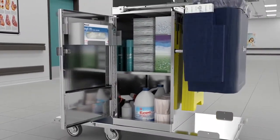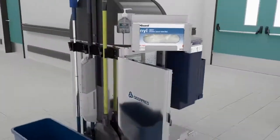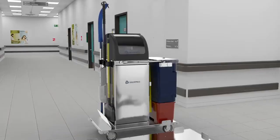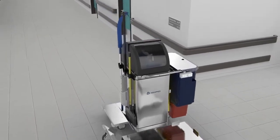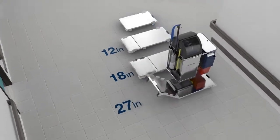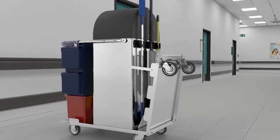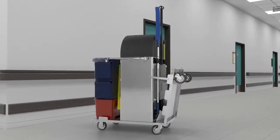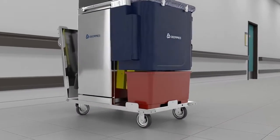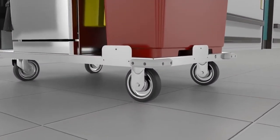A powder-coated glove box and sanitizer bottle holder can be hung either inside or outside of the cabinet door. Our sales team can help you decide which of our four tray options are best for your EVS environment, meeting the needs of any mop and bucket configuration. All trays flip up and lock into place with a heavy-duty latch, condensing the cart's storing dimensions. Non-marking bumpers and 5-inch quiet casters also come standard on all Enterprise EVS carts.